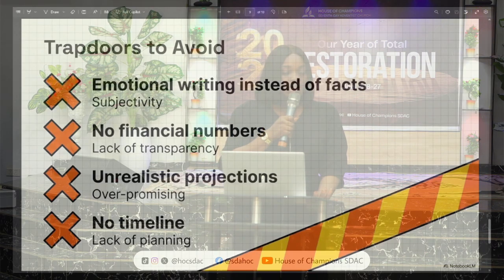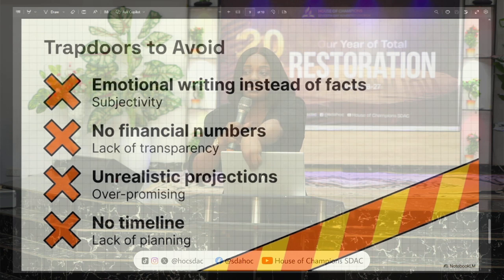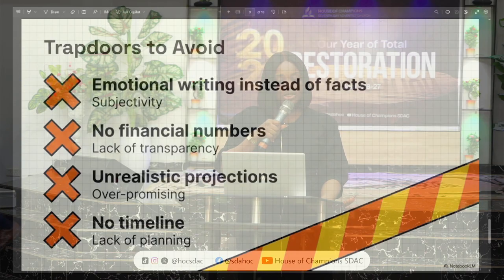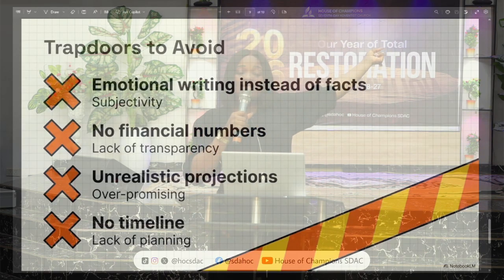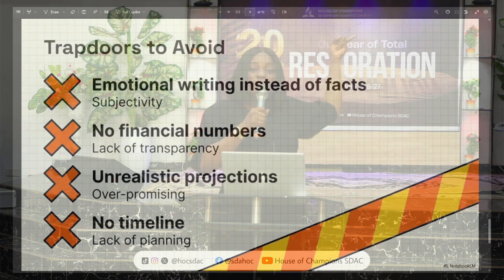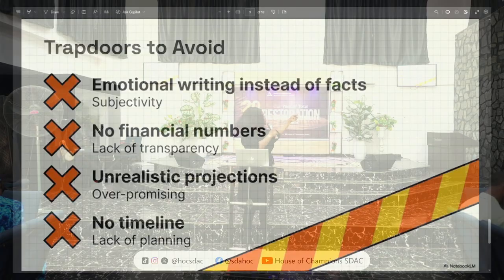Take your emotions out of it. Stick to factual figures, because investors speak in numbers. Partnership or partners will also speak with numbers. They work with numbers. They want to see results. They want to make sure that the money they are putting in that business will not be like the gallows that they dug for Haman. It will not just enter inside and there's nothing coming out of it. They want to make sure that whatever it is they're putting their money in, so take emotions out of it. If there are no financial numbers in your proposal, you're wrong. I mean, it's not complete without financial figures, actual figures, breakdown. My capital is this. Okay, you get it. Let me just skip that.